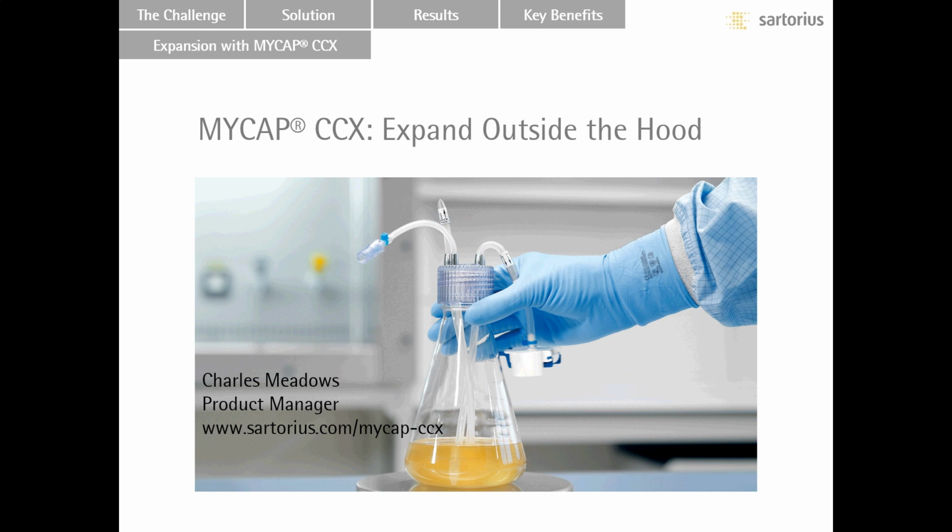Yeah, that's a real good question because sampling is a requirement throughout this process. On these particular designs with MyCAP CCX, we specified very small diameter tubing for the sampling line, so the holdup volume is quite low. On our 250 and 1 liter flasks, that void volume is in the range of 0.5 to 0.6 milliliters, and on the larger flasks, the 2 and the 3 liter flasks, it gets to about 0.9 milliliters.